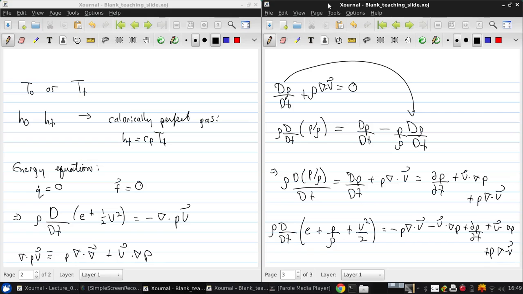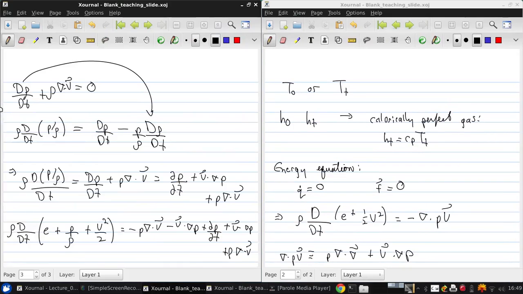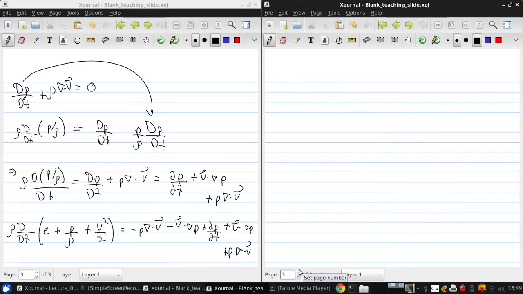Now this looks complicated and not very useful, but this can be greatly simplified if we note that e plus p over rho is e plus pv, which is just our definition of enthalpy. So putting that in and simplifying, we get something that's a little bit more manageable looking.